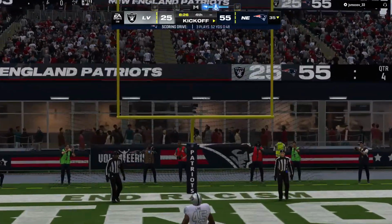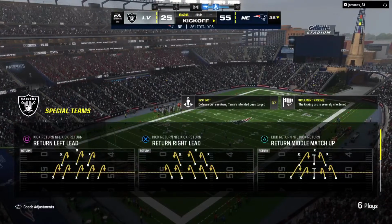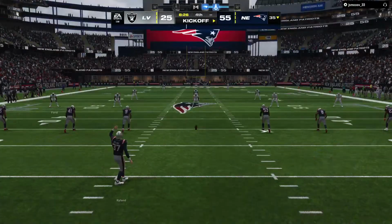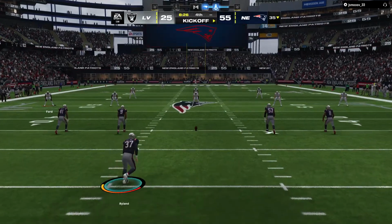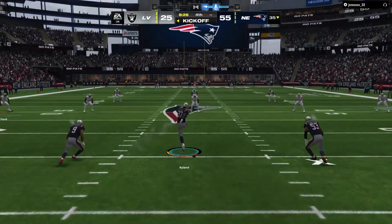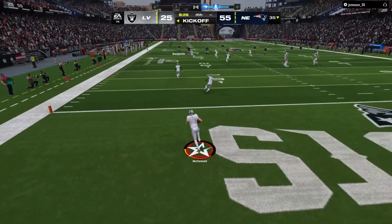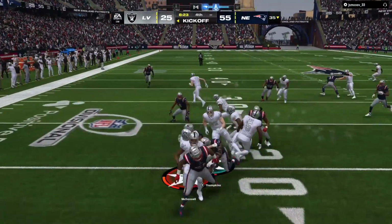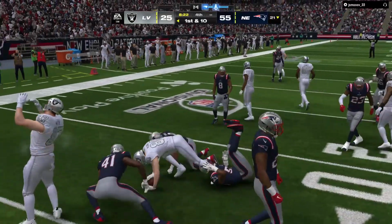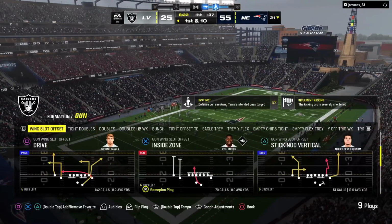The extra point by Ryland is up and good. And this one was over a while ago as they just add on to that big lead. Back out is the kicker, Ryland, and he'll send this one away. And this is going to be returned from the middle of the end zone. And he's able to get this across the 20, but not by much, as he's marked down officially at the 21.